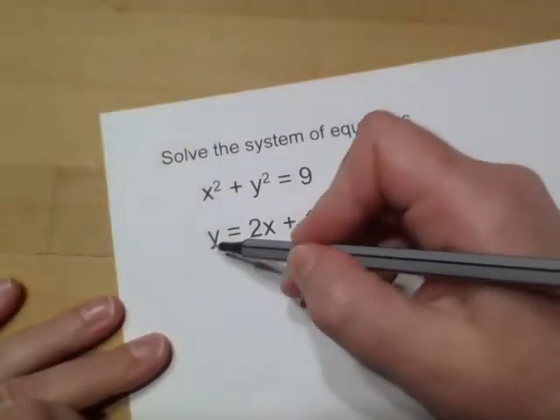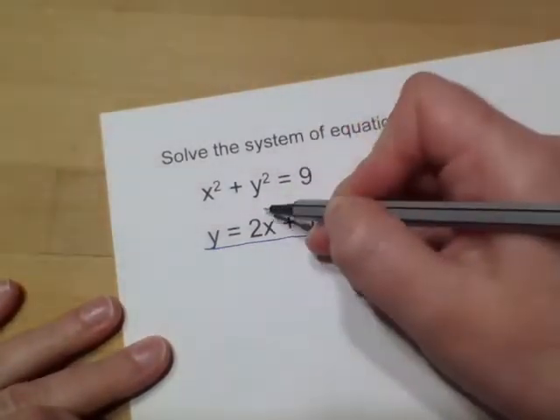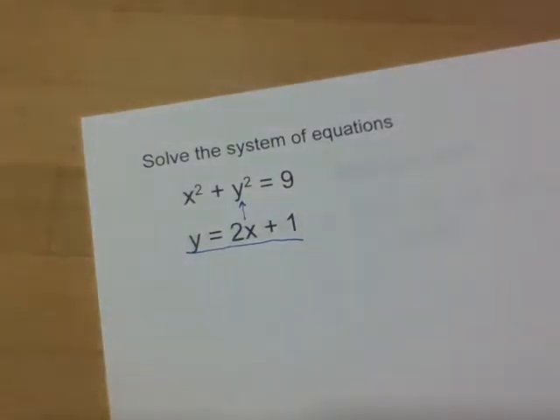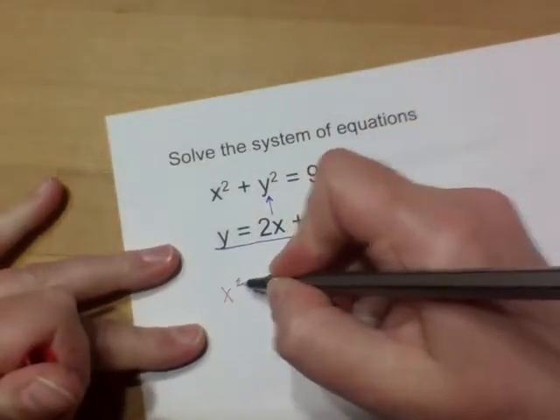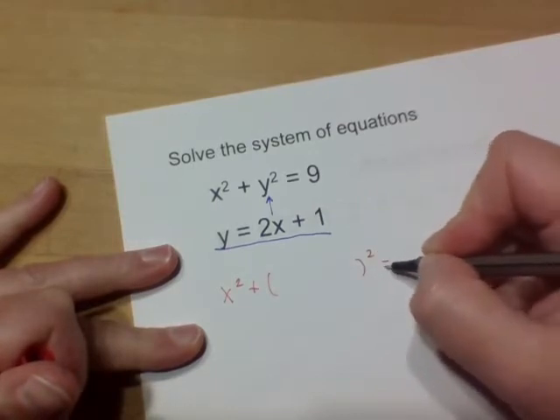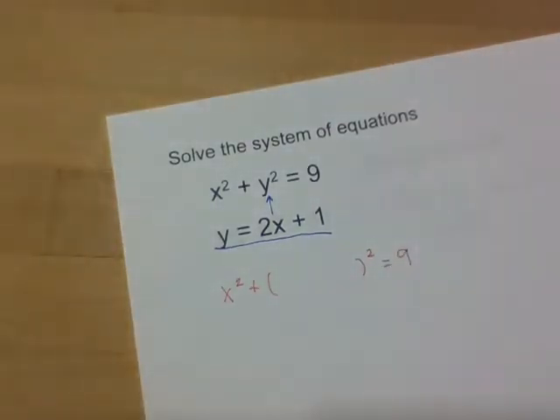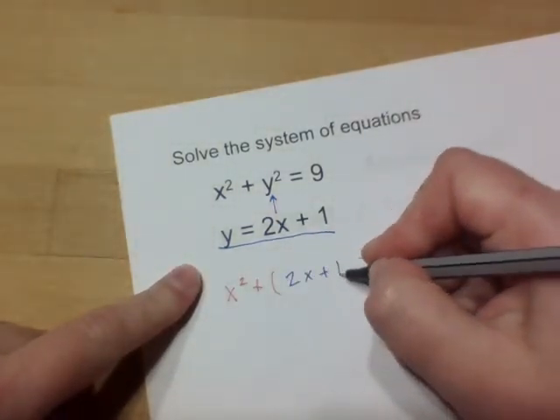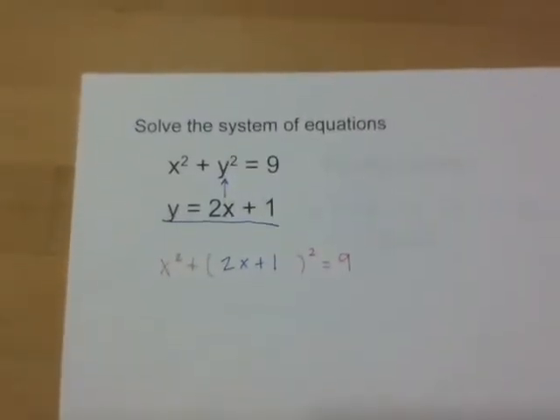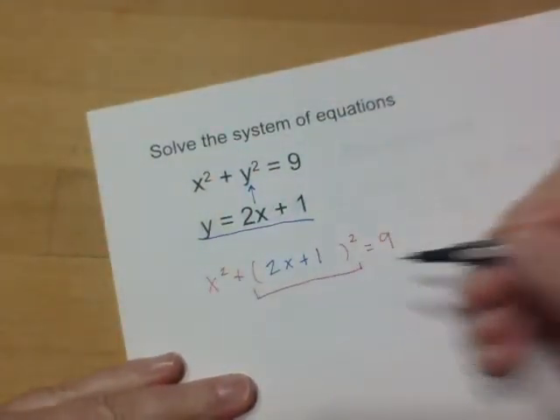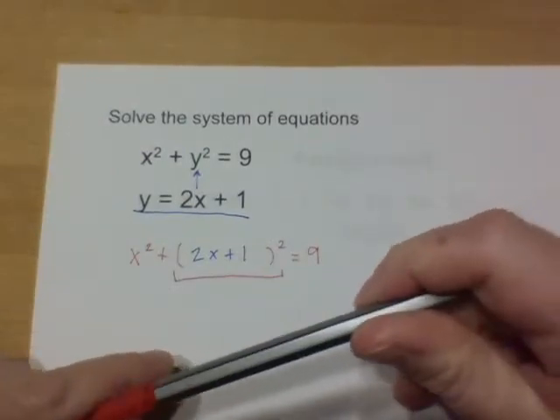So in that case, we're going to take this y equation and put it in for this y, because then we will have everything in terms of x, and we'll be able to solve for x. So if I rewrite the first equation, but leave a space to put y, which I will be squaring, I'm going to plug in 2x plus 1. All right, then in order to solve this, I'm going to be squaring 2x plus 1. And please do not tell me that that's 4x plus 1.